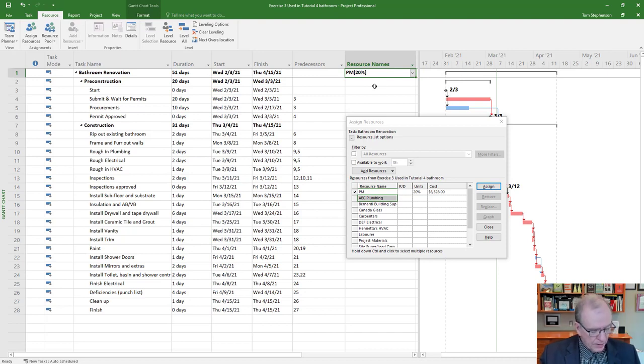It's using the standard calendar, so it's 8-hour days. 51 times 8 times 80 gives me 32,640. And if I multiply that by 0.2, that gives me $6,528. So that's where that amount comes from.